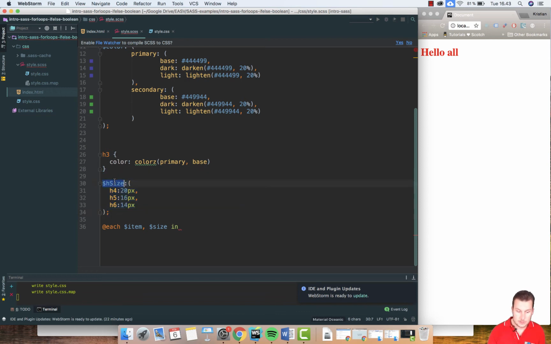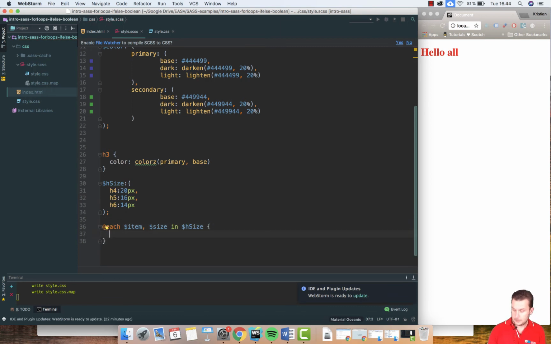So we need to just take the name up here. You can copy it like I did, and put it here. So the last part over here is the name of the map we created. This here is what we're going to call each of our printed out pieces of data. So I'm going to use size to print out 16 pixels, 20 pixels, and 14 pixels.